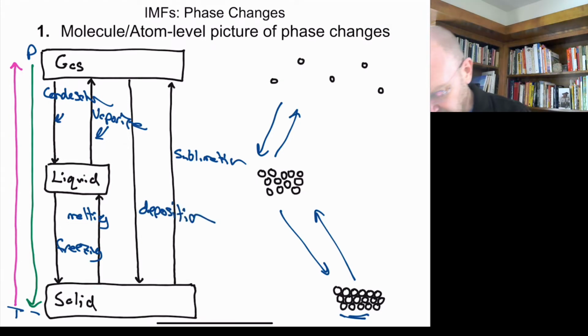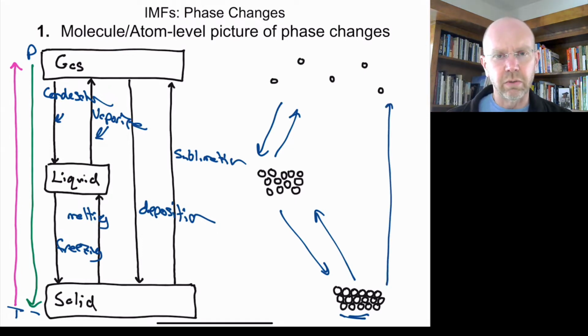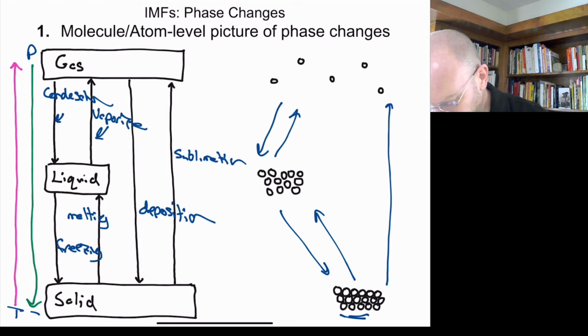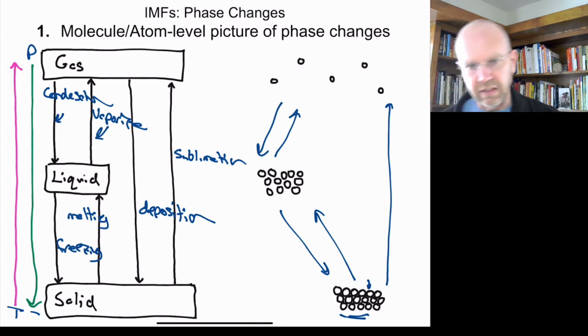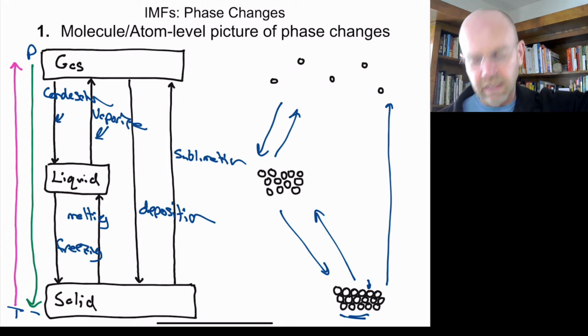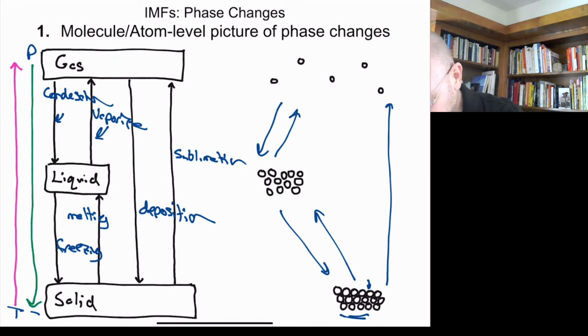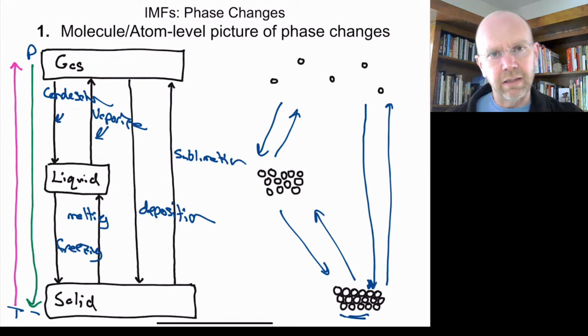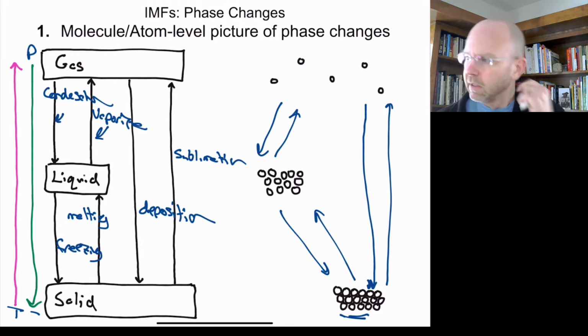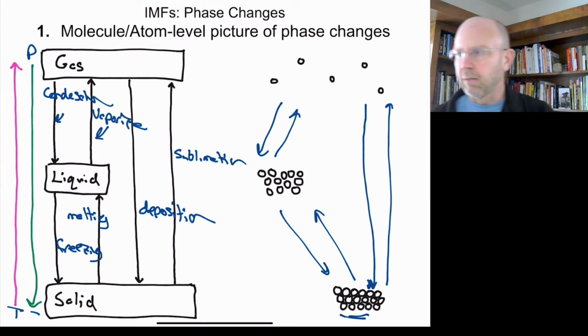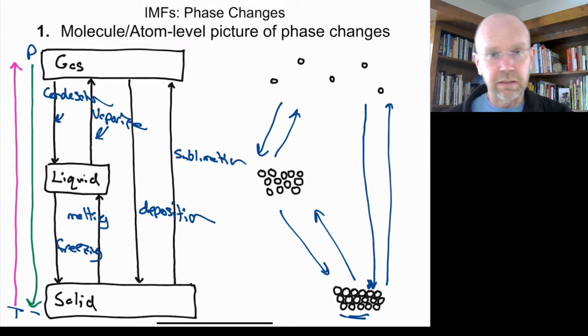So here what we're talking about, sublimation, is this process going straight from the solid all the way to the gas. So you have to give the atoms or molecules in that solid enough energy to break out all the way into the gas phase. And conversely, deposition is when you're taking a lot of energy out, or you're adding a lot of pressure, crunching those atoms or molecules together to force them directly into the solid. All of those things are processes that occur readily in different materials. And that's what we're going to talk about today.